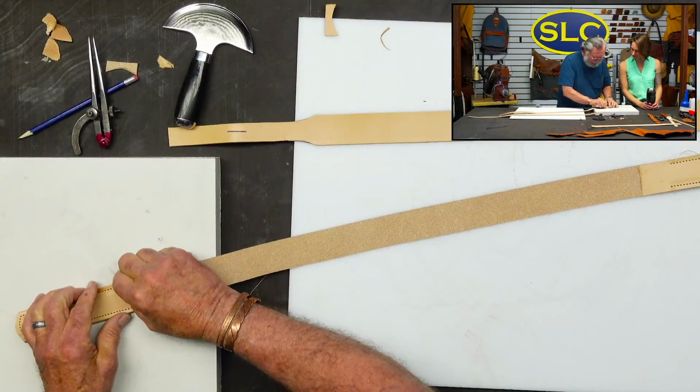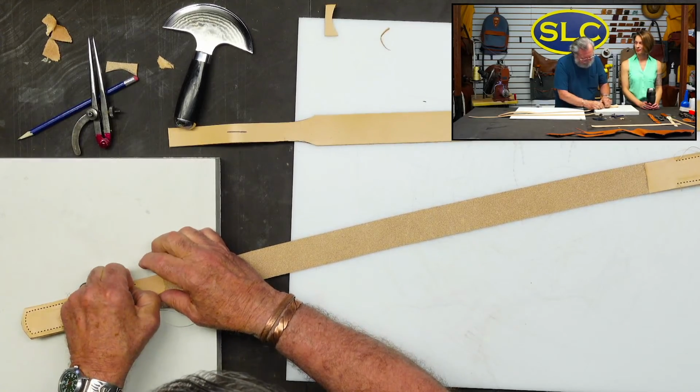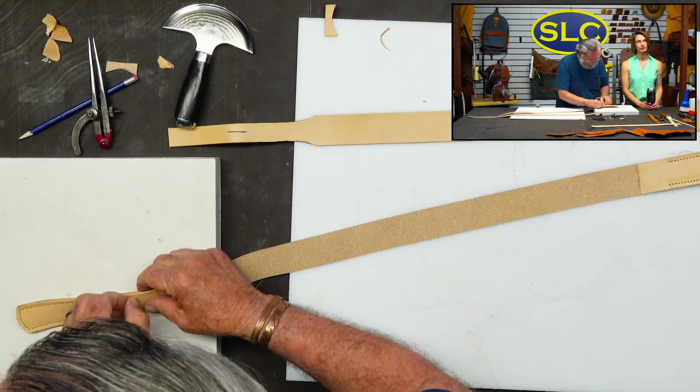Alright. Now I'm going to pull these loose ends to the top because they're going to be covered, and that way the bottom will remain a little bit cleaner.